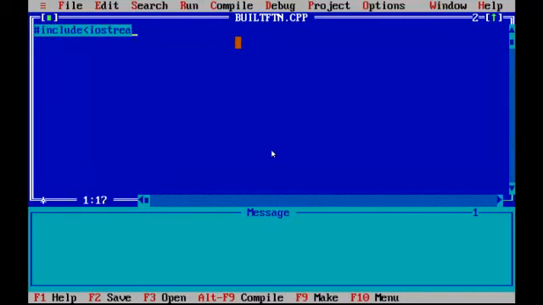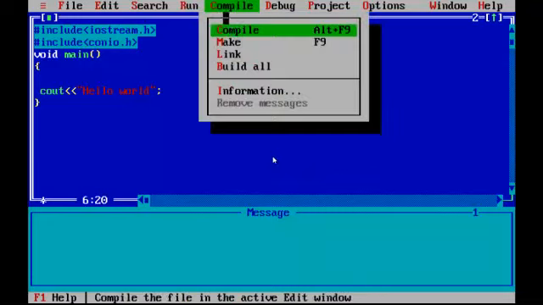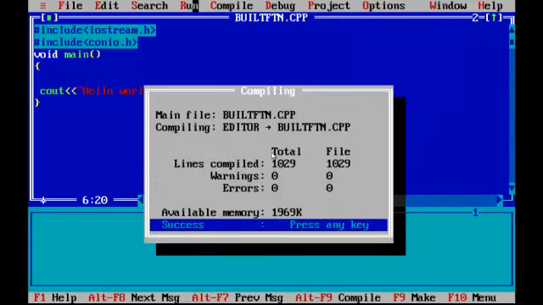Include iostream, hash include conio.h, console input output, and void main. That's the main function that's going to execute our built-in function for us. So I'm going to write here the cout, right? It's completing its syntax, and then I'm going to write hello world in that one. After that, I will run this program, right? Compile that one and run.